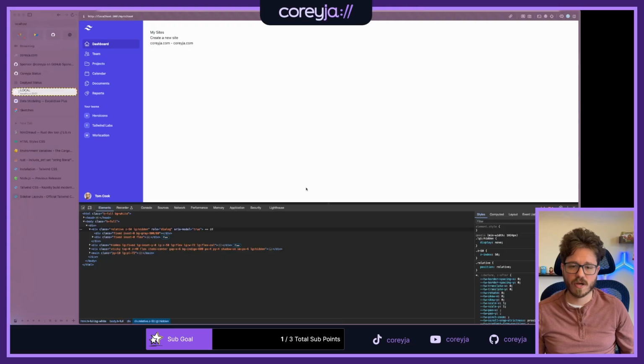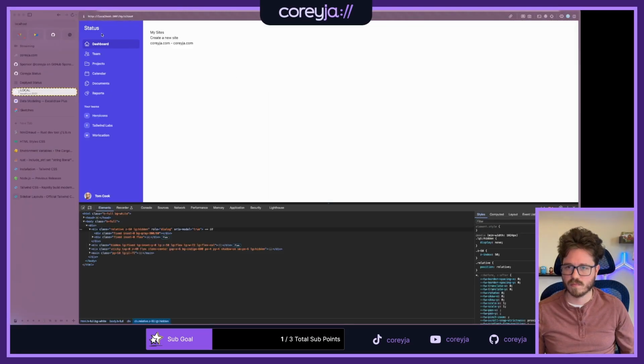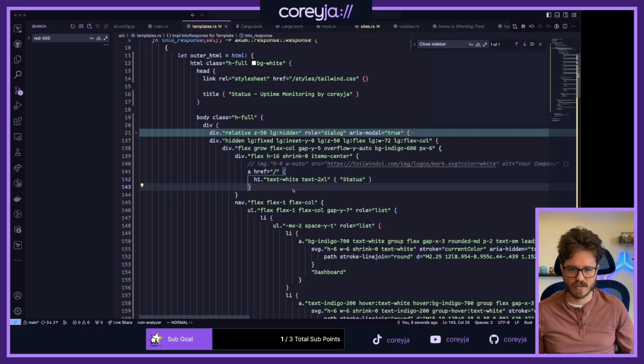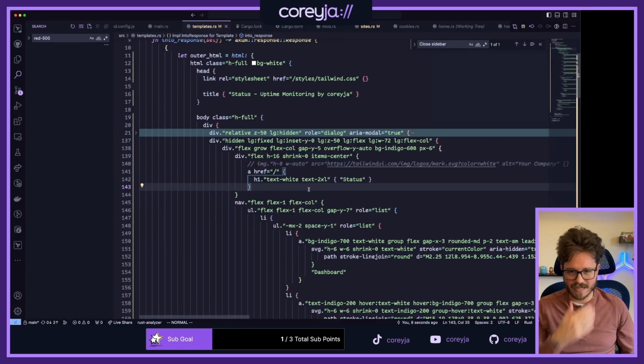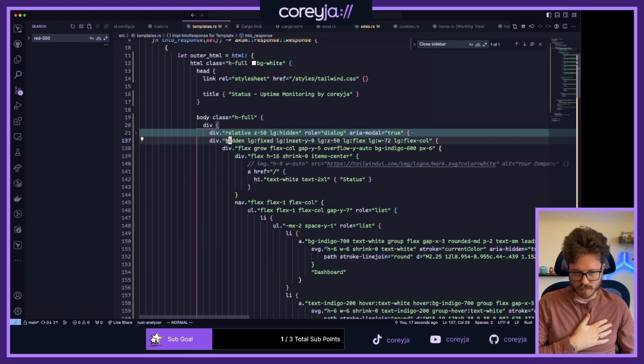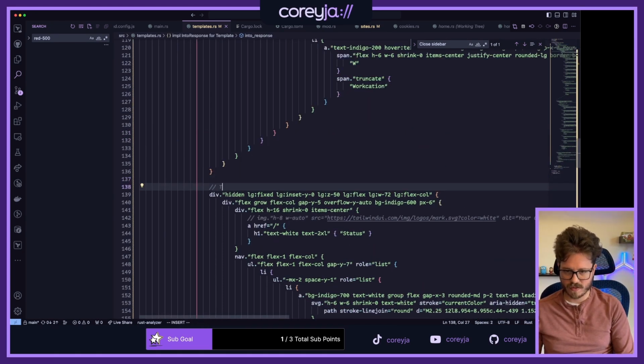Yeah, maybe I do want it white though, because it's on that background, right? Yeah. Status. Is it exciting? No. But we don't have an icon yet, so we'll get that. Okay, cool. So then do I want to add some comments above this? This is the sidebar for larger screens. Perfect.